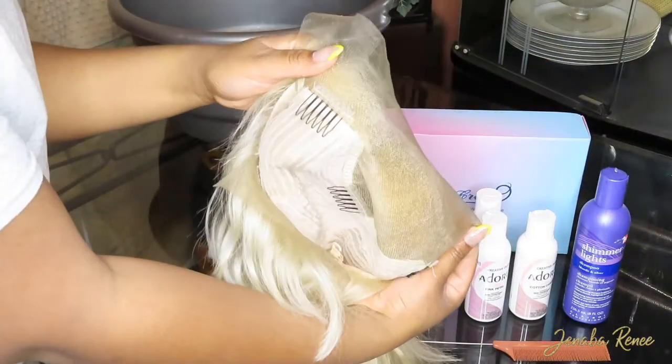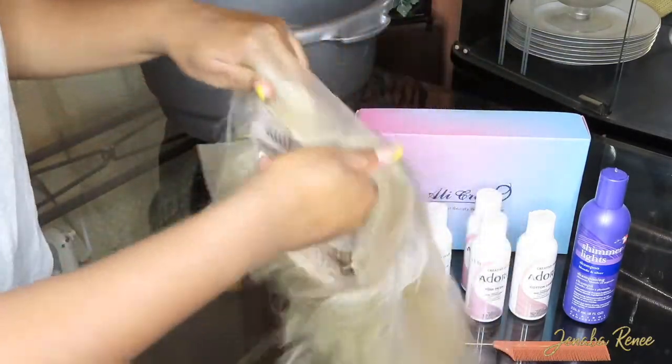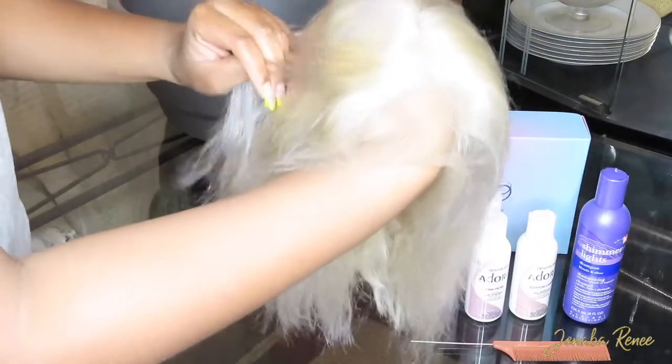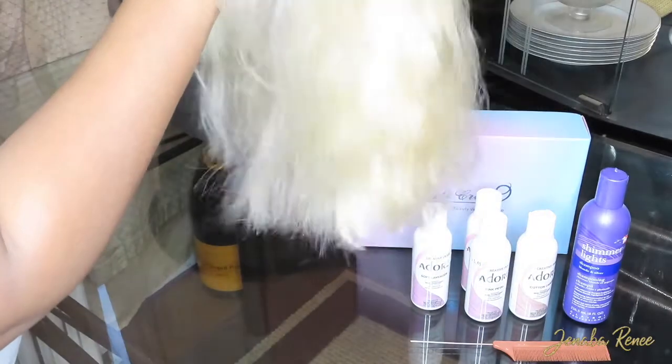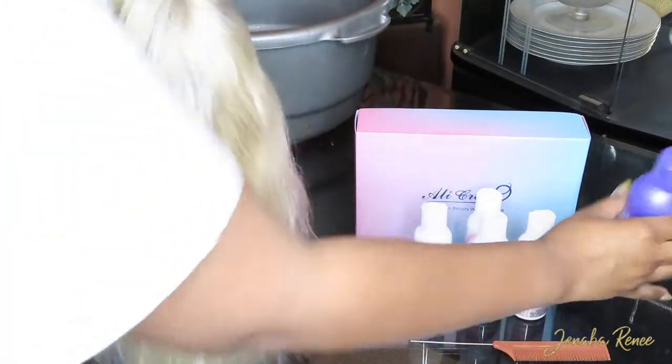It comes with these little clips on the inside, so you can secure your wig, ladies, and the little straps in the back. This lace was basically transparent. The hair was super duper soft, you guys. Just running my fingers through it, the hair is super nice.